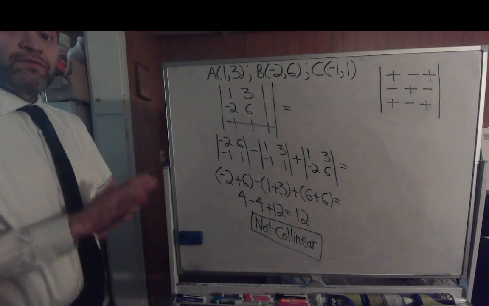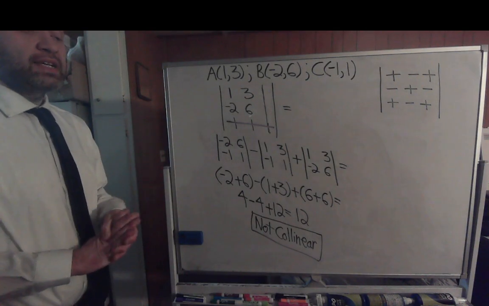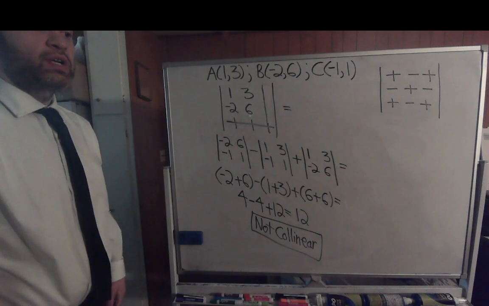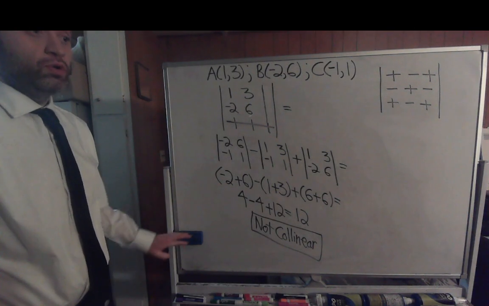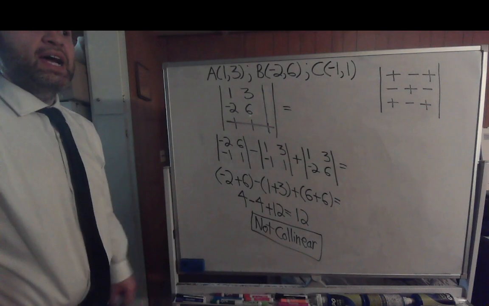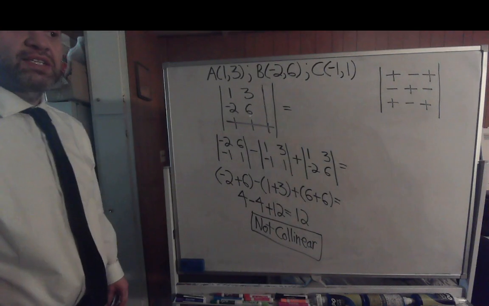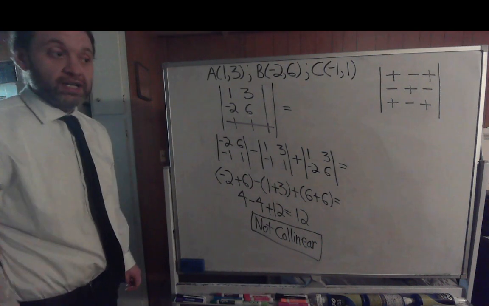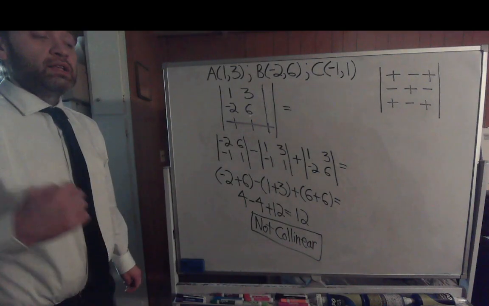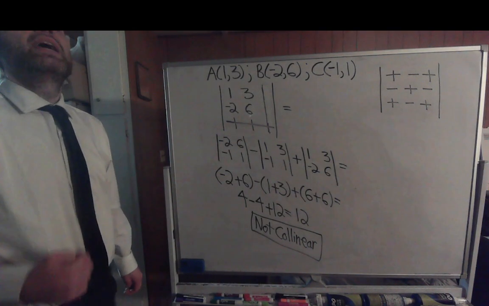So that's it for this lesson. Next lesson, actually the next 2 lessons, we're going to deal with what's called Cramer's rule, which enables us to actually use determinants to solve systems of equations. Next lesson we'll use Cramer's rule on a 2x2 system. Then the lesson after we'll use it on a 3x3 system.